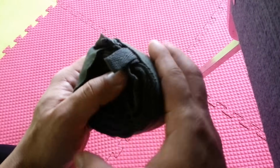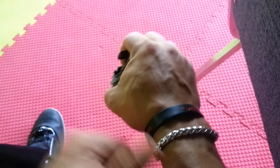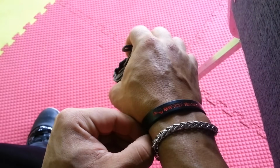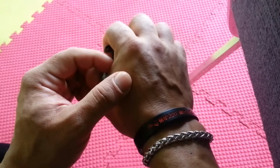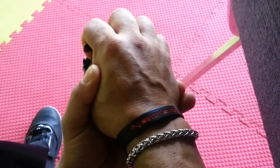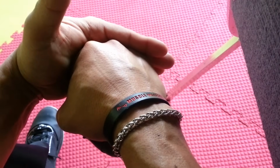Now, first of all, the purpose of a hand wrap is not to cushion your hand, okay? Anyways, it's not to cushion your hand. The purpose of a hand wrap is to hold the bones and the tendons of your hand in place when you strike a solid object, okay? The cushioning of your hands is up to your gloves.